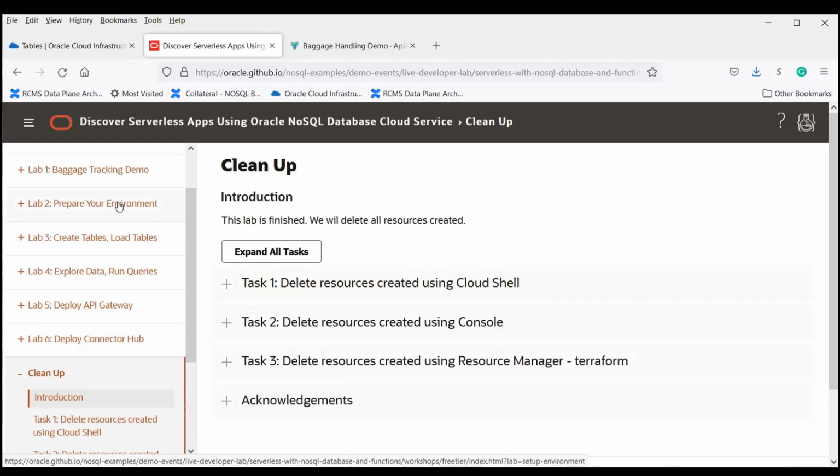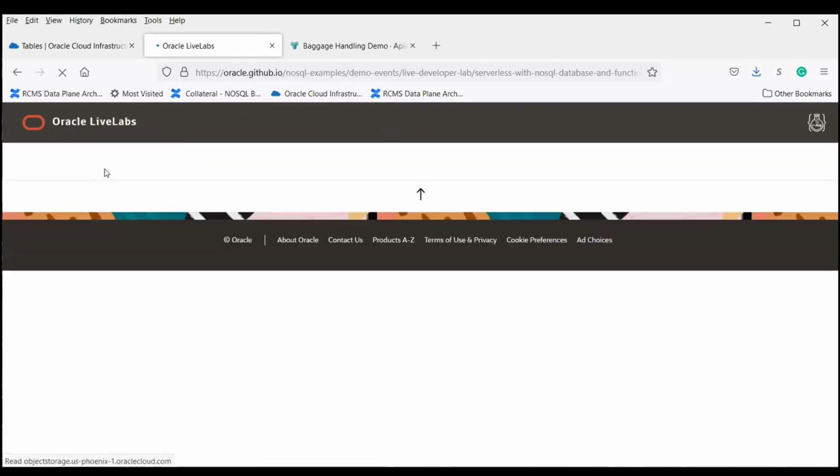And then up here in lab 2, right, we created a stack. We created a Docker image. We created a container that had kind of the initial kickoff stuff. And so we basically delete that using the resource manager to do that. So I don't think it's super important to see that. But we do have this cleanup. So when you execute this on your own, you can go through the cleanup phase.